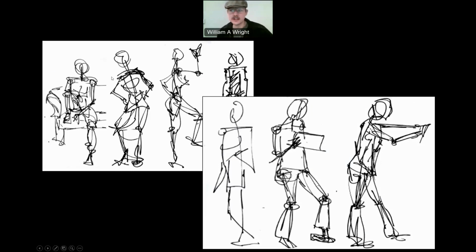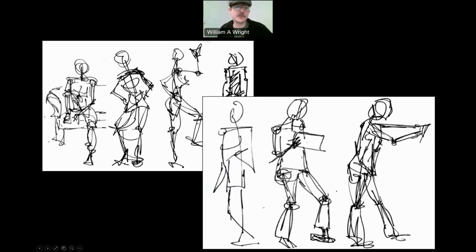I will say, don't get super caught up on the heads in gestures for the most part. Quick circles, or I'll draw a quick little thing that I usually use for the head. And just don't super worry about those. It's kind of the last thing I do, because it's about full body. Unless you're doing a close-up of the face, that changes things.